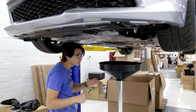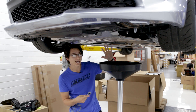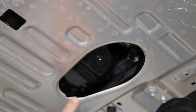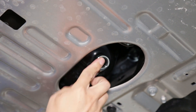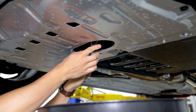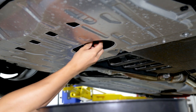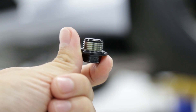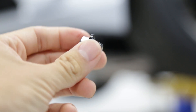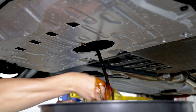To get our oil drained we're going to have to go underneath the car and locate the drain plug, which is in the center more or less of the engine and has this convenient cutout. We'll take our 14mm wrench and get this undone. Quick tip — the actual drain plug is very short and it doesn't take very many threads to remove it, so keep that in mind so it doesn't come out unexpectedly and splash everywhere.